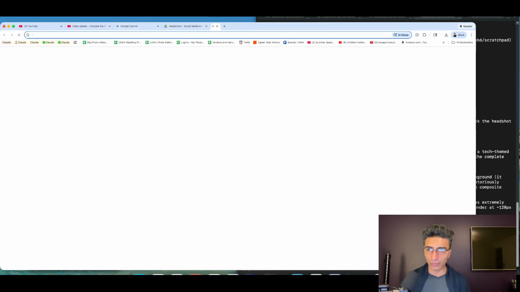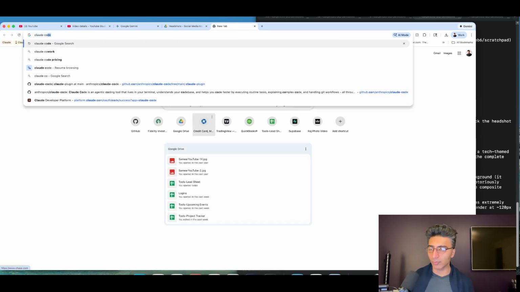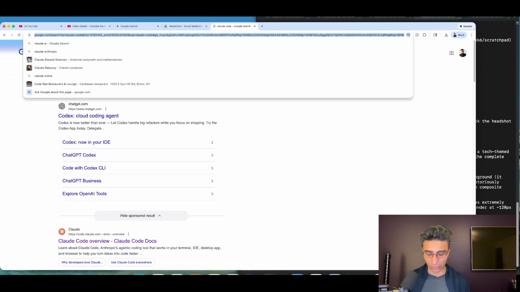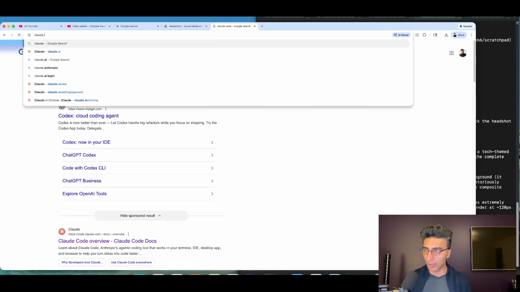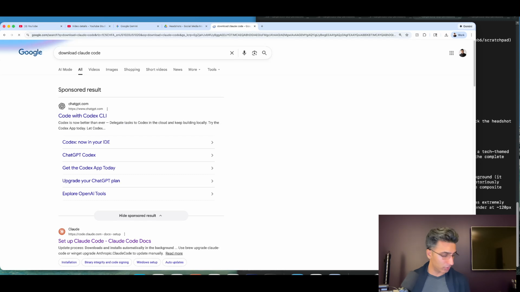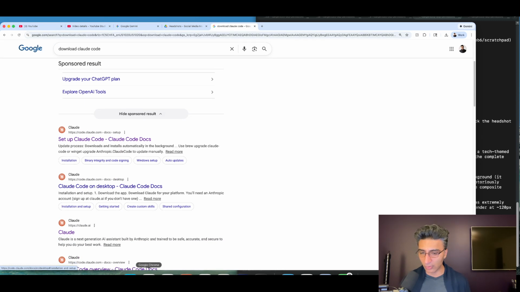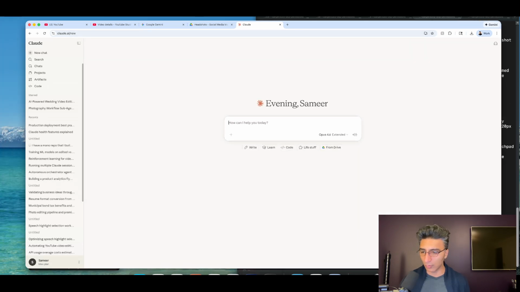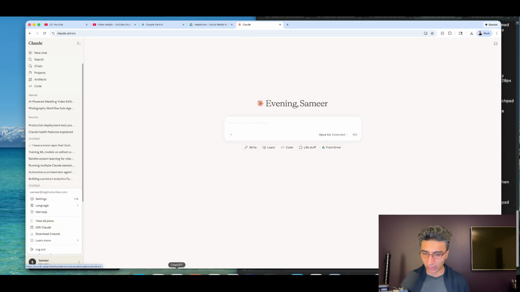Again, to download Claude Code, it's probably my new favorite tool. Go to claude.ai. How about this? Download Claude Code. If you want to use the actual command line, you can do that. You can download Claude for desktop. Just go to claude.ai, and it'll give you the different ways you can do it. Click on this. Download Cowork. That's this application here. See my other video. You guys can get an idea of how that all works.